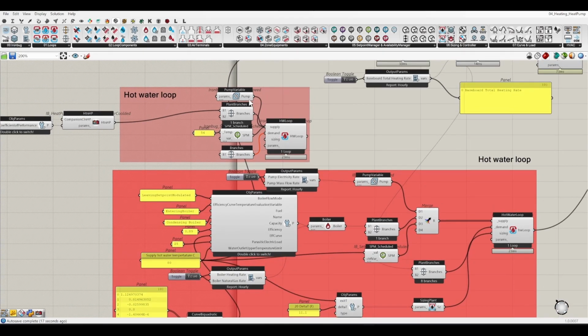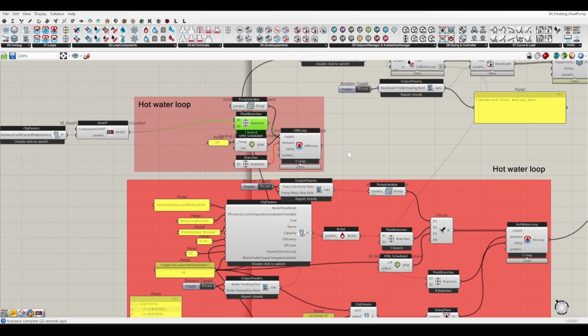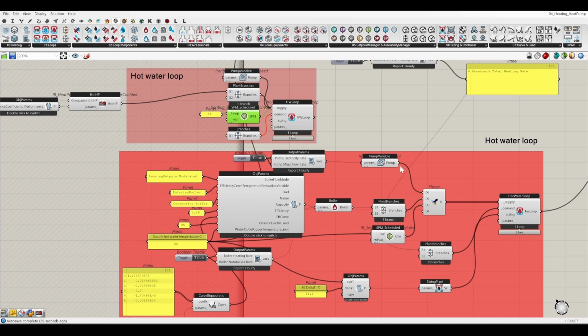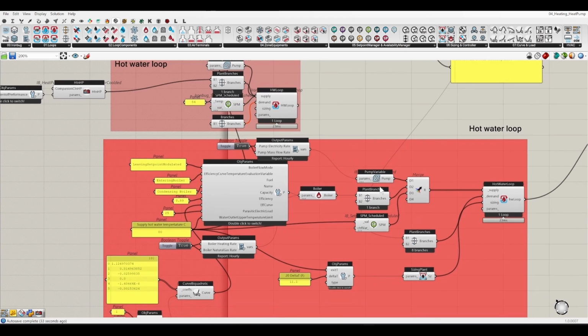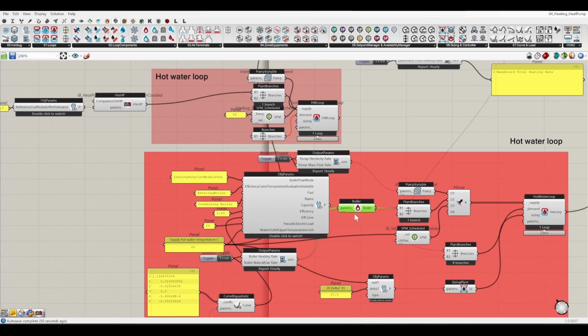So this template has a pump and plan branches and then separate manager schedules. This is all we have here as well. You can see a pump and plan branches and then separate manager scheduled. Now you can see the only difference here is, well, of course the heat pump will be different, but another one is supply hot water temperature.